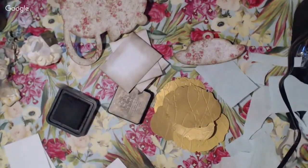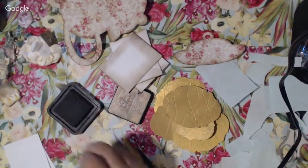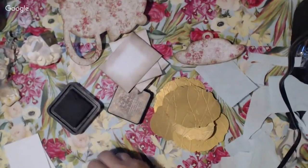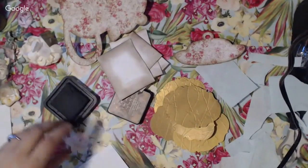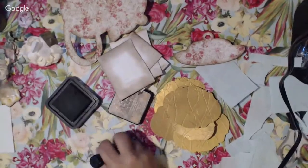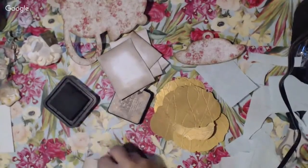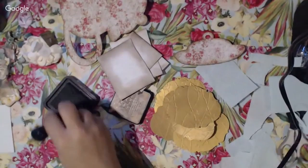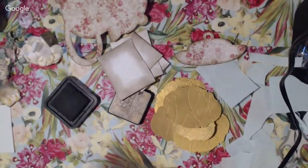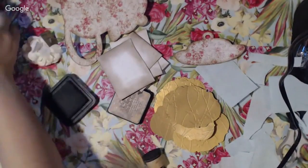So I think I'll be finished with this rather early. So I think I will come back and then continue to work on my mermaid lap book album thingamabob that I'm doing, and do a little bit of that on here. I haven't assembled it yet. So we'll see how that kind of comes out.